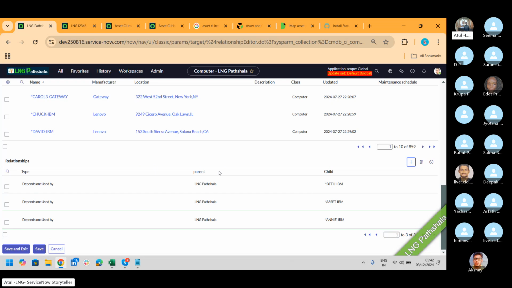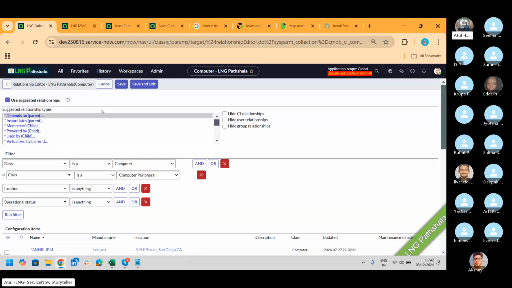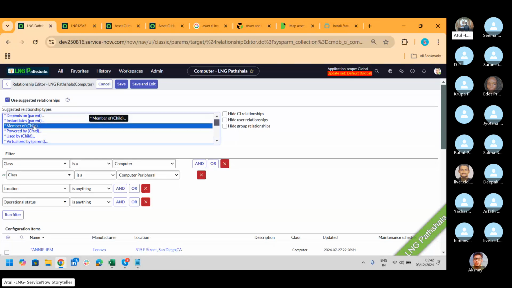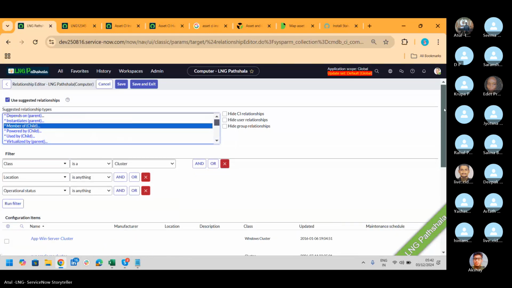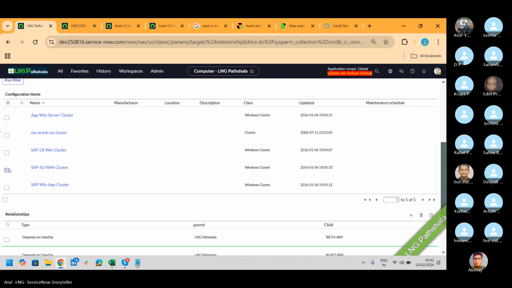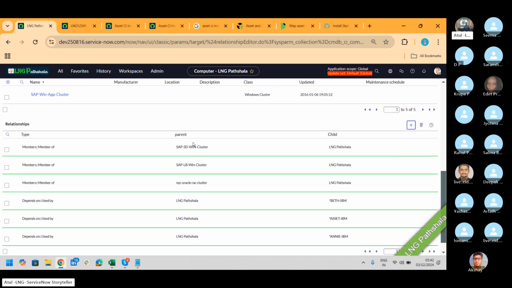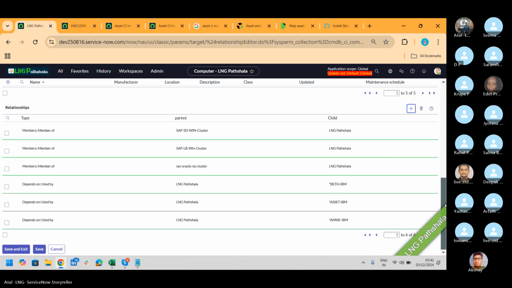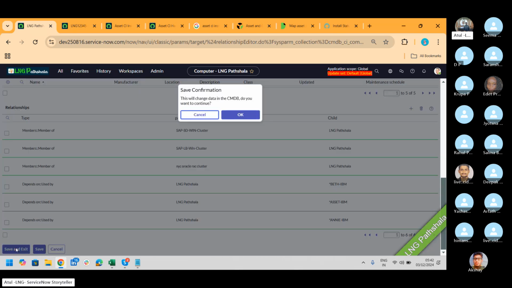Atul: But your CI can be the child as well, right? Yes. So we have to find out the right relationship. Member of. Plus. And now you can see my CI is a member of these clusters. Then you can save and exit.